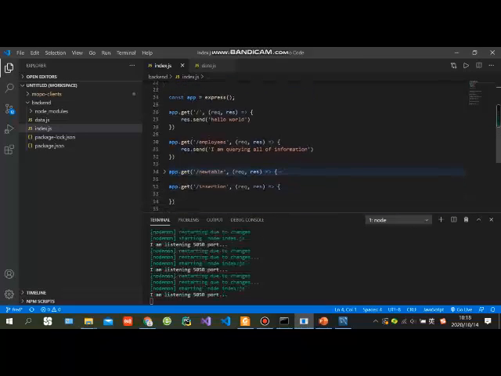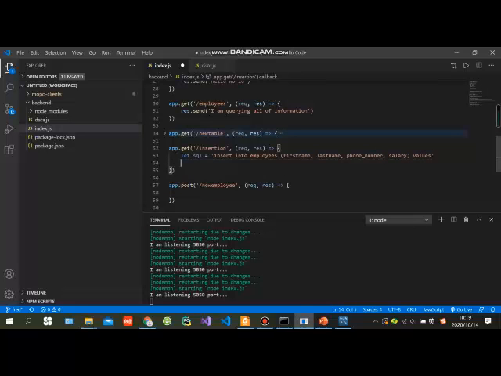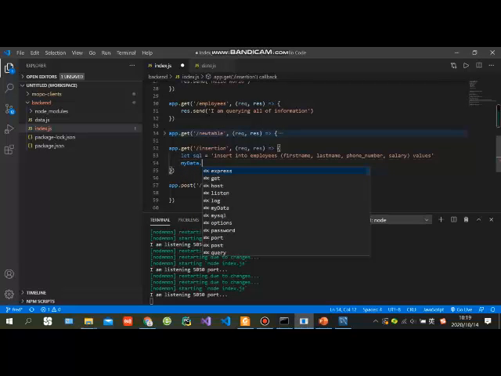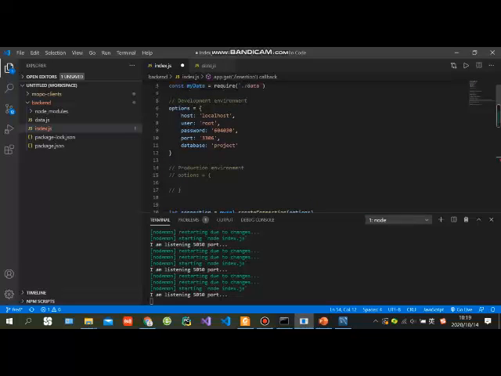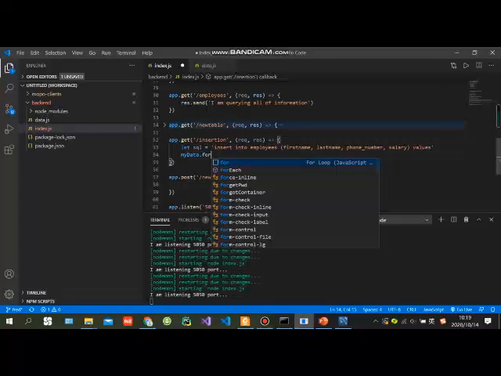Insert into, the table name will be employees, and the first name, last name, and phone number, the names of the columns, and the salary, values, and also employee data, which we required at the beginning.